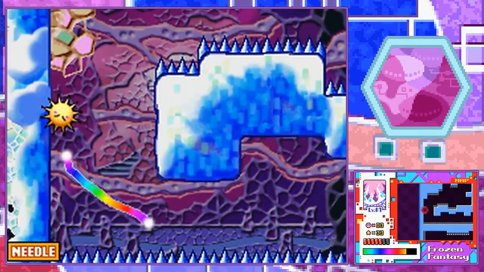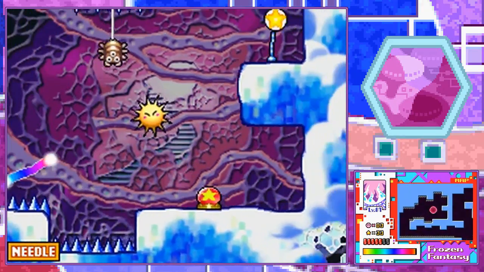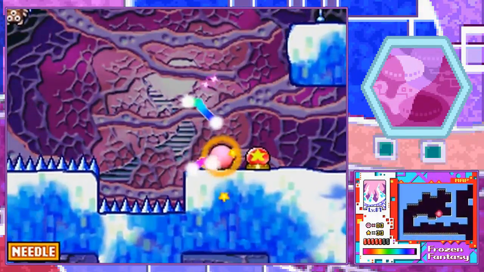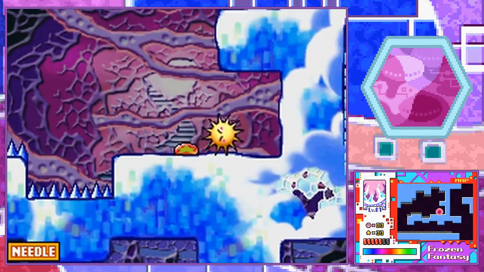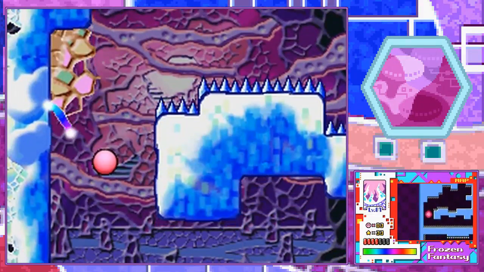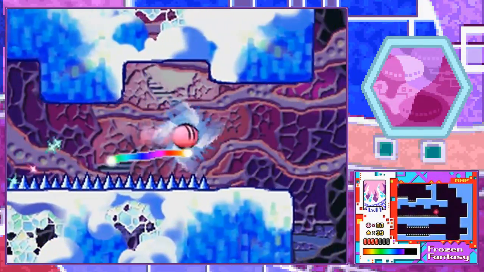Needle is great for not really using too much. Head up here, hit that, head right here, hit that, and that falls down. So now we also have to hit a checkpoint, so we can head over here, jump up this, fall down here, and now, oh, we lost our needle. Oh, that's a shame. Oh, well, what can you do?